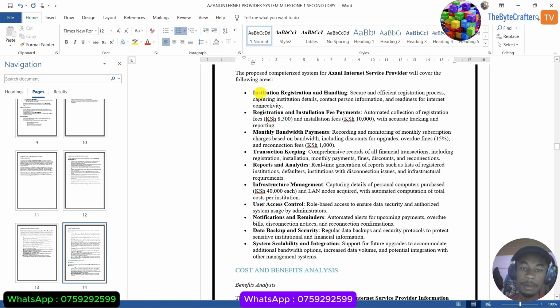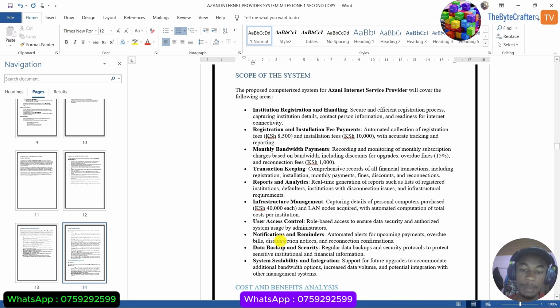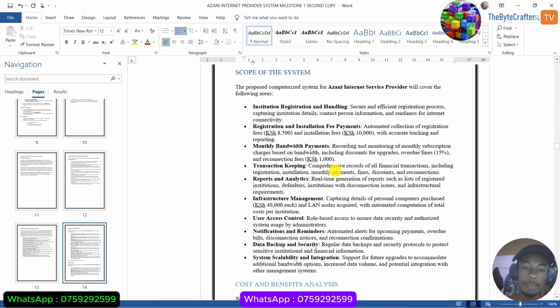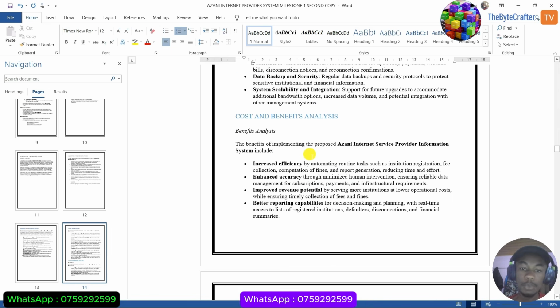It will handle the institution registration, the registration and installation fee payments, the monthly bandwidth payments, the transaction keeping, the reports and analytics, infrastructural management, the user access control, the notifications and reminders, the data backup and security, and the system scalability and integration. So this is just a brief scope of what our system would be having.